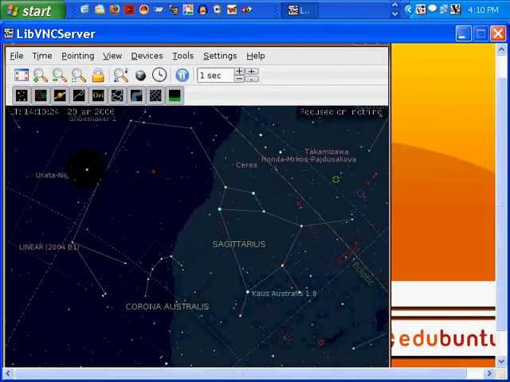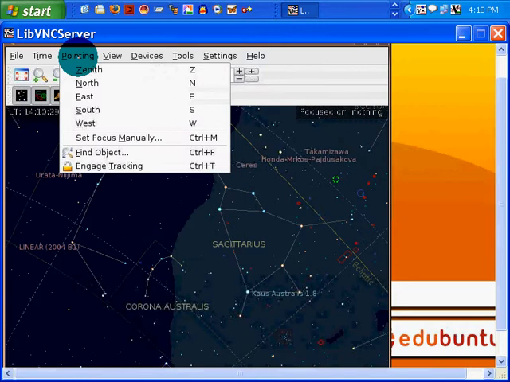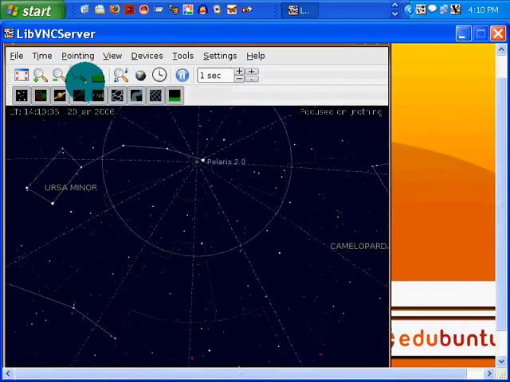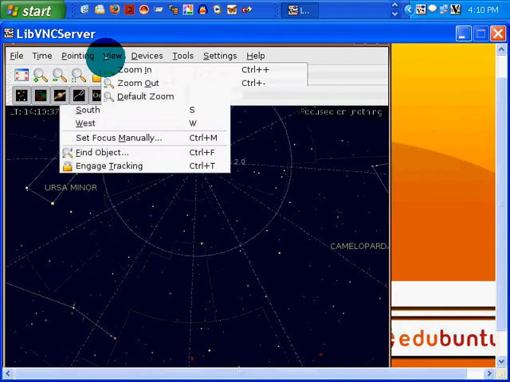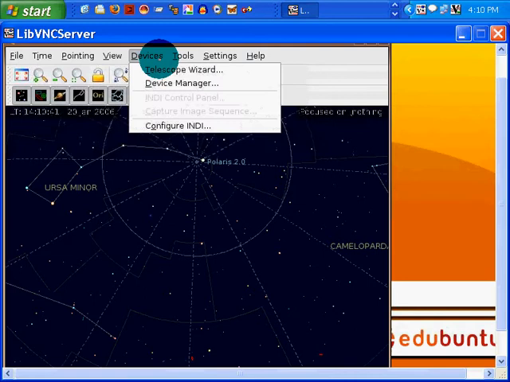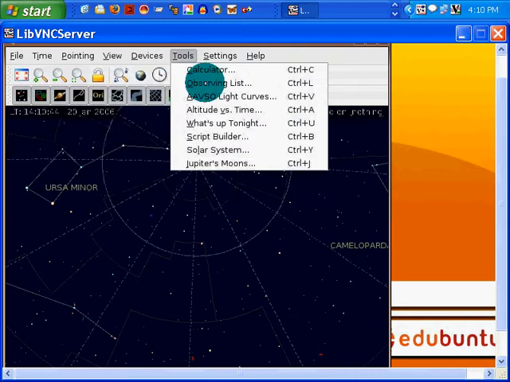Okay, so that's KStars. There's a lot of information here for you to play with. It's free, and it has quite a few little bells and whistles. And you can zoom in, zoom out, telescope wizard, calculator, oh my gosh, observing list, what's up tonight?